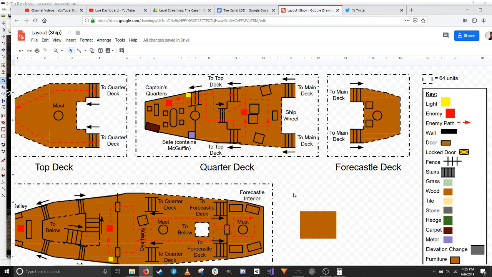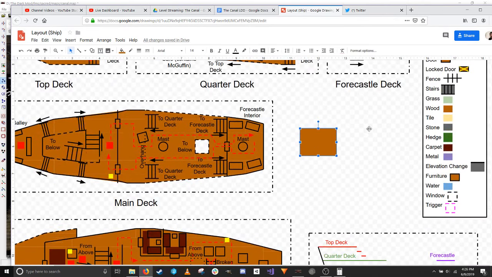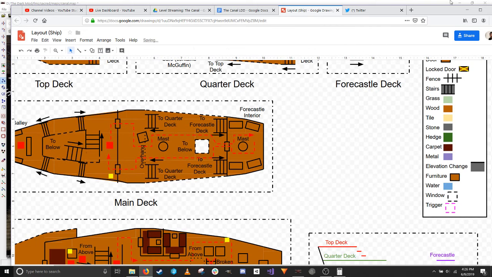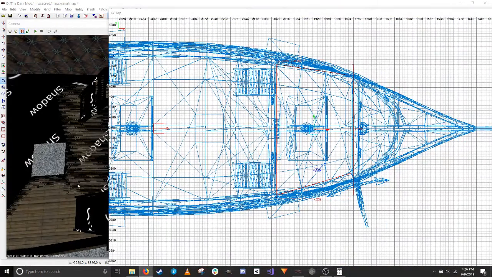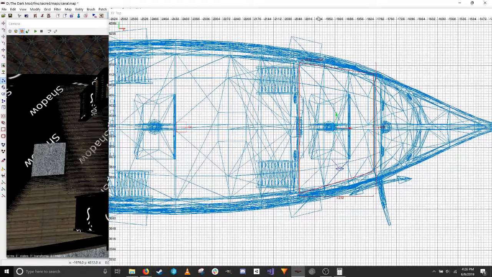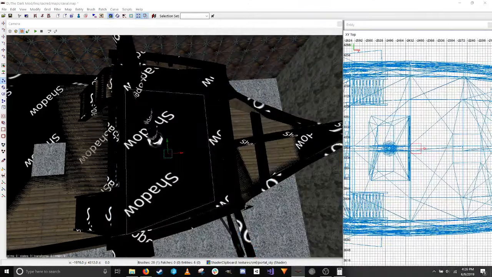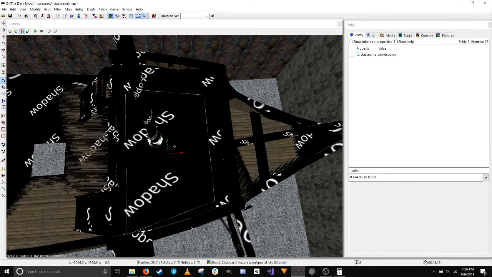So I have to keep that in mind. 4 times 64 is 256, and that was 232 wide, so it needs to go a little farther. Right.